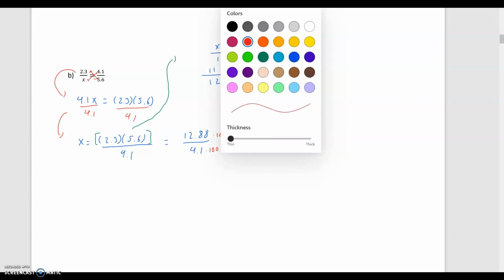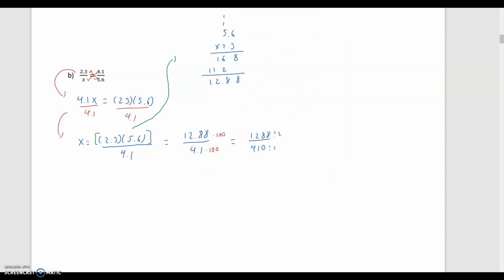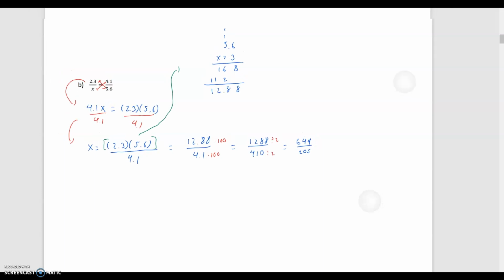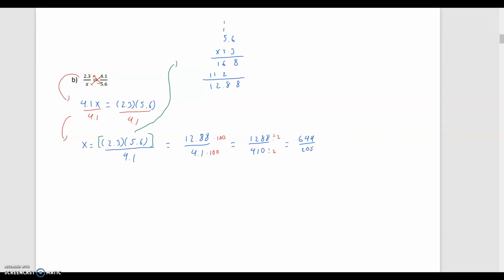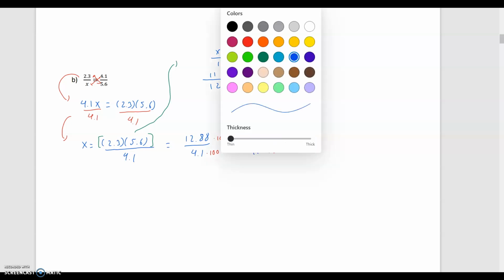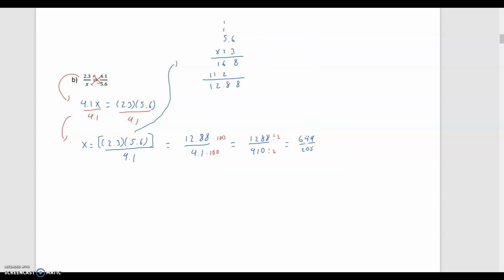And they happen to be divisible by 2. So we're going to end up with 644 and 205. Let me double check the division. Give me just a second. Okay, we're good up to here. At this point, this fraction doesn't reduce any further. I'm not going to leave it as a fraction because your original numbers contain one decimal. So I'm going to carry the division and then carry at least one decimal.